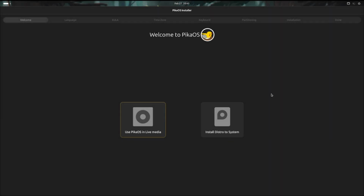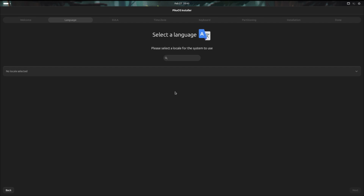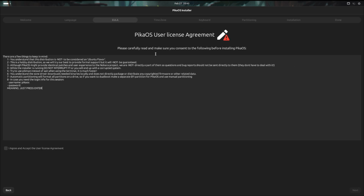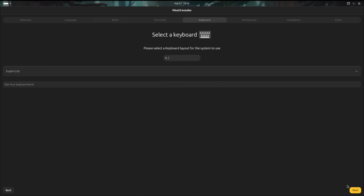Today we're checking out the new PikaOS installer, and let's get right to it. So we're gonna select US as our locale. We're gonna hit next. It's gonna take a couple seconds. We're gonna agree to their license agreement, which honestly should be filled out a little bit more because this is just, there's so much wasted space.